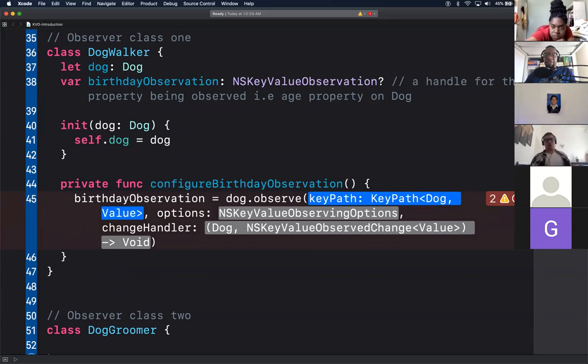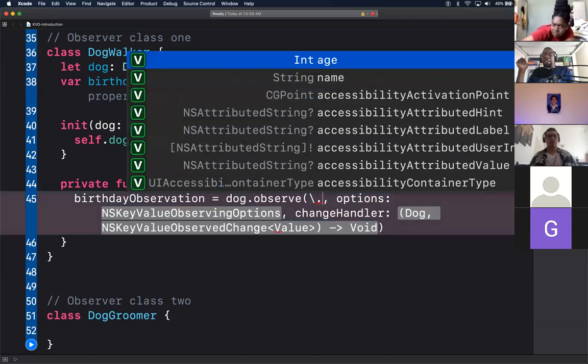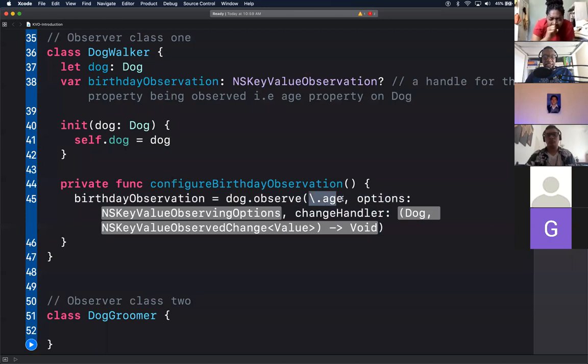And for the key path, this is new. So the key path is new. What does the syntax look like? So you start off with a backslash and a dot followed by the property you want to observe. This is known as key paths. This is part of KVO. Now you want to say what property you want to observe. Right now, the class itself is observable. So any property in that class, well, in that case, it shows us age and name. But right now, we only marked age as being dynamic and being observable. So we want to select age here. So again, this syntax, it was uglier before, trust me. It's gotten better. But here, the property I want to listen to, I mark it with a backslash dot the property name. That's known as a key path.